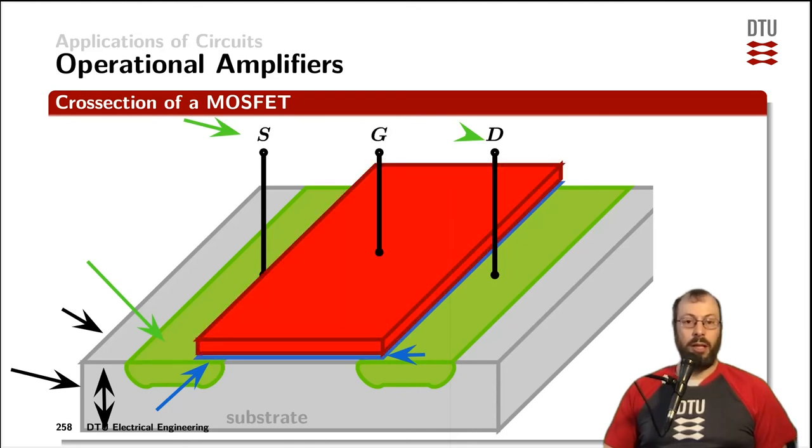The last connection we need to add to complete our MOSFET is the gate. The gate is built by a so-called poly on top there. While it originally was built out of metal—that is where the name metal oxide semiconductor field effect transistor is coming from—nowadays this is another layer of semiconductor material that is just heavily doped so it actually gets a conductor and not a semiconductor.